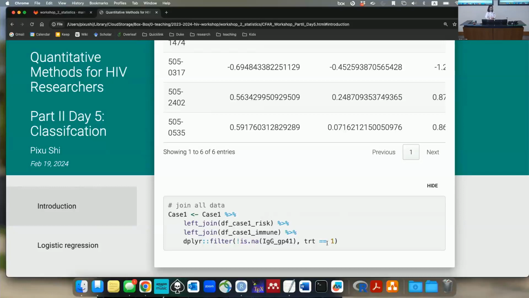The more appropriate analysis is actually to treat the outcome as a survival outcome, because you're following up the patient for a period of time. And at week 28, the patient may or may not get HIV, but maybe later the patient will get it. So it's actually a survival outcome, but we are just using it as a binary outcome as an illustration.